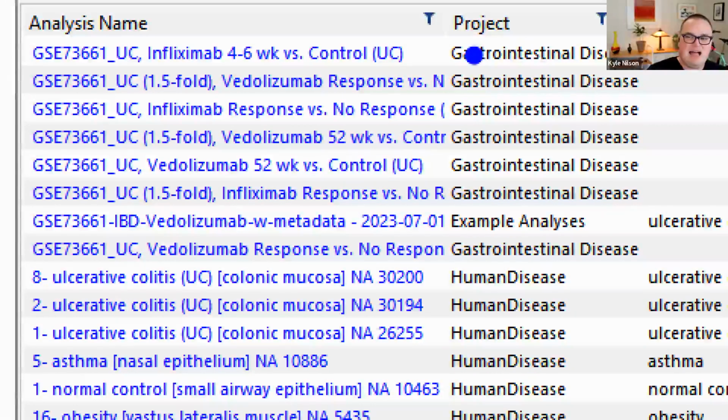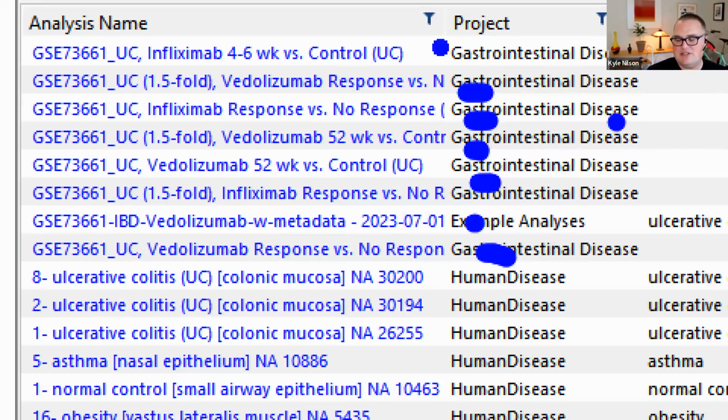And so here, it turns out I've run this experiment several times, tweaking settings. So I have perfect infliximab 4 to 6 week versus control run in a different setting. I also happen to have things like infliximab responder versus non-responder, vedolizumab responder versus non-responder, vedolizumab versus control in multiple experiments, and then duplicates of those various conditions.